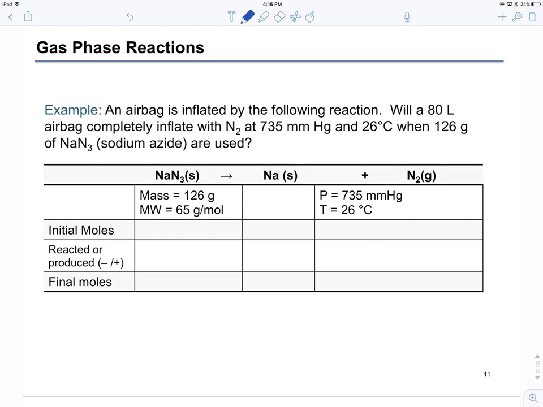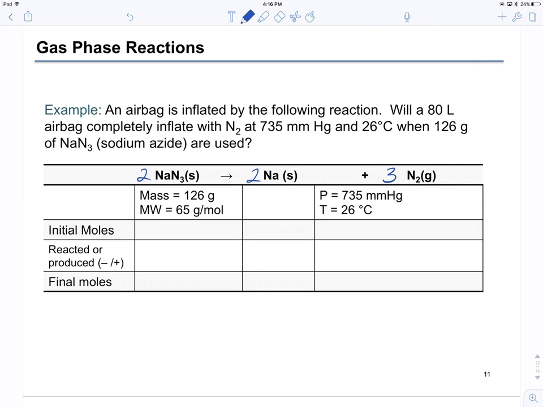Hi class. This is a chemical reaction that will involve some use of the ideal gas law. So if you want to give it a go, go ahead and give it a try. Again, we're going to start this with the balanced chemical equation. So we need to add some coefficients here. I'm going to just do that relatively quickly.